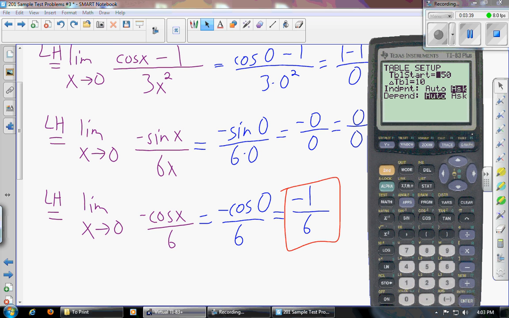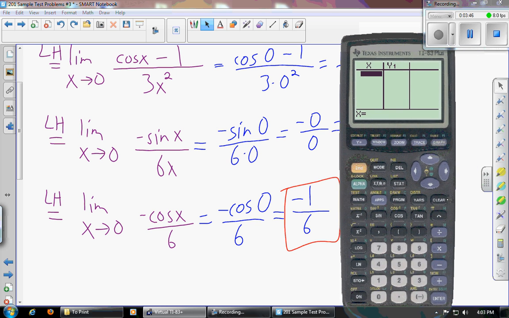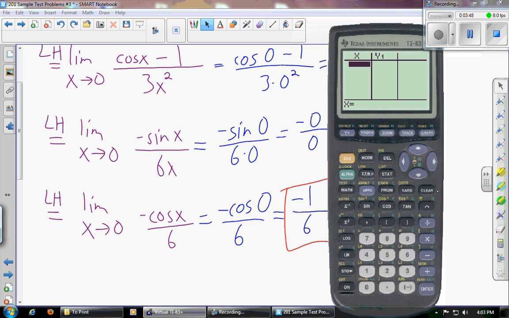And now that I've done that, we're going to go ahead and go into the second table. And we're going to put numbers here for x. So you're putting numbers that are close to but not equal to 0. So I'll put numbers like 0.1 and 0.01 and 0.001. And just because I'm a rebel, I'll put 0 in anyway. Okay, fine. And then we're going to put numbers that are near 0, but on the left side. So negative 0.001, negative 0.01. We're getting further from the answer here, but I do like the symmetry when the table is done like that.